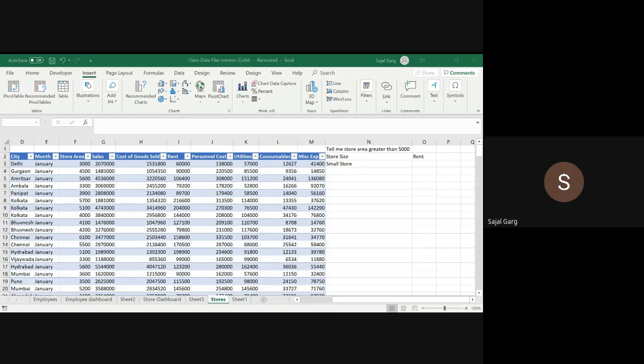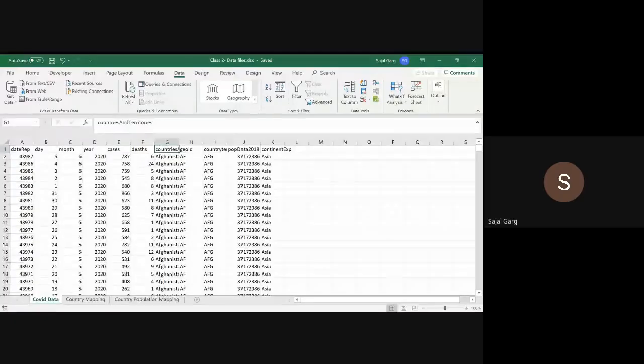Great. So that is all for this, and then let's come to the other data, that is the COVID data. Okay. So I'll share you the updated file after the class.